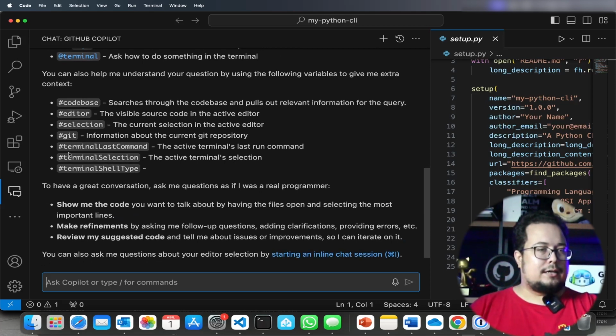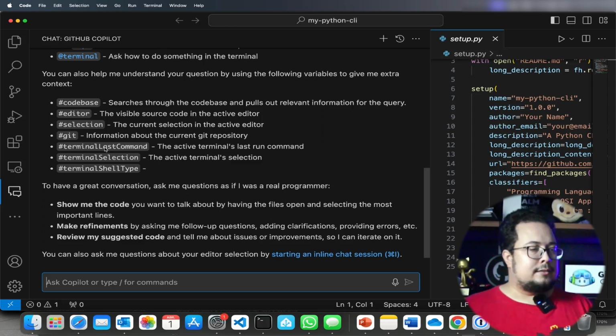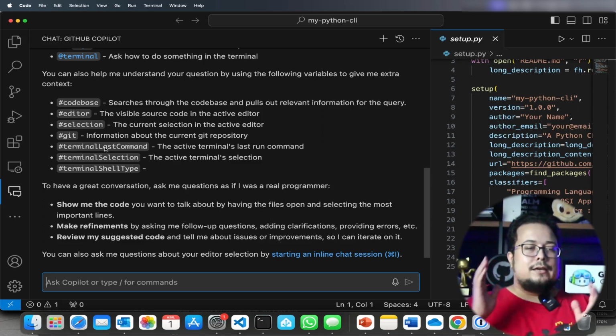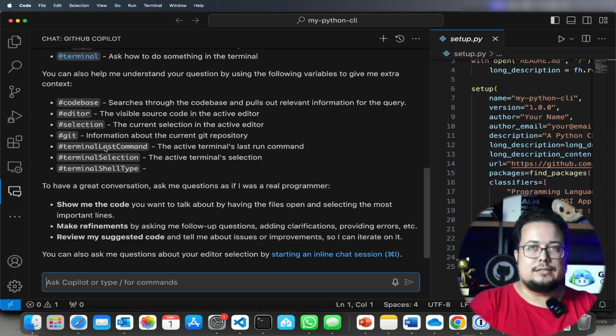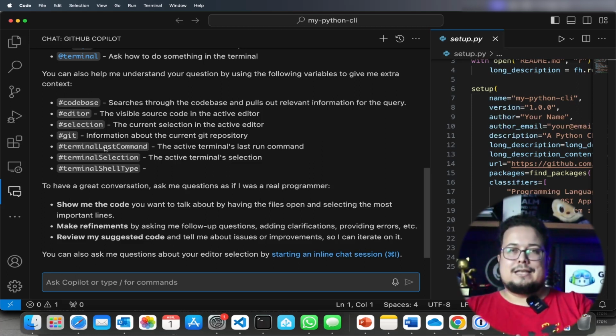And here are the other shortcuts with variables that I used before, for example file, but you also have codebase, editor, selection, git, and terminal commands. Okay, here you can see everything, and you can increase your studies to understand more about the slash commands. My idea here is to start your learning about that, and help you understand and know slash commands if you didn't know them before, because it's very, very important, amazing, and I use this in my days.